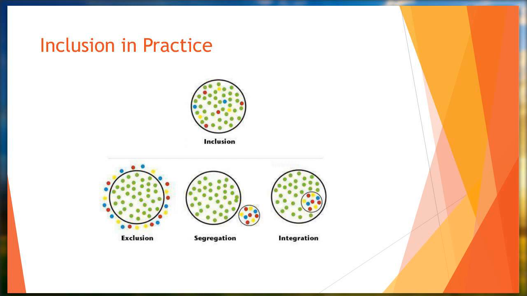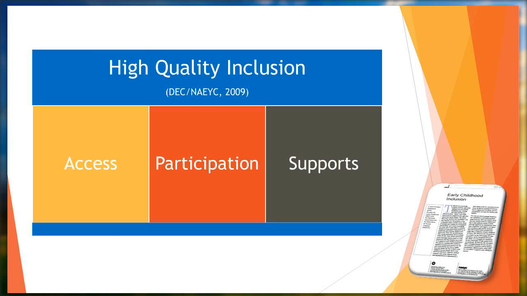Inclusion, in the top circle, presumes that all children are educated in the same setting with their typically developing peers. In addition to being physically included then, children with disabilities, and really any child with special needs, should be participating in the setting's daily routines and in meaningful ways with peers and adults so that they are active, contributing members of their environment. This circle at the top should guide your everyday approach with children. Inclusion is our starting place, our aim, and our beginning expectation for all young children.